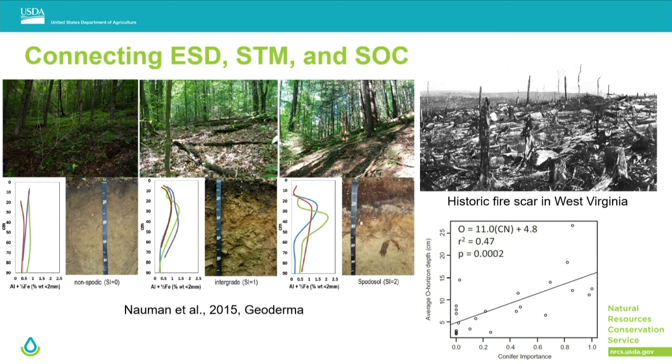In the mid-1800s, there were about 200,000 hectares of red spruce forest in West Virginia, in central Appalachia. But it was a highly coveted wood product. And so in the late 1800s and early 1900s, there was significant logging, especially when the railroads came in. That led to not only the removal of the trees, but then fires. And so today, there's about 10%, or about 20,000 hectares, of red spruce forest remaining. There's a lot of interest in restoring the red spruce ecosystem in central Appalachia.